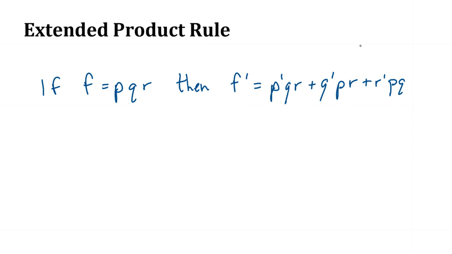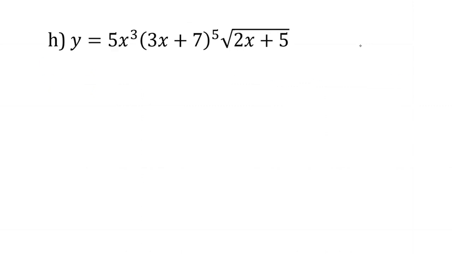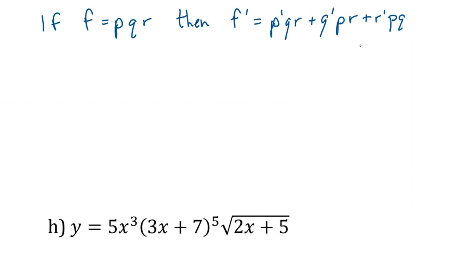You take the derivative of each one individually and multiply by all the others. So you could extend this up to product of 4 things or 5 things or 6 things. It would be a lot of work. It would be a lot on your page, but the idea behind it you can extend. Any questions? So there's one to try. The solution will be up, scanned in the classroom. I'm going to stop there. If we have a chance, maybe I'll throw it up at the very end of class. But I'm going to pause there.